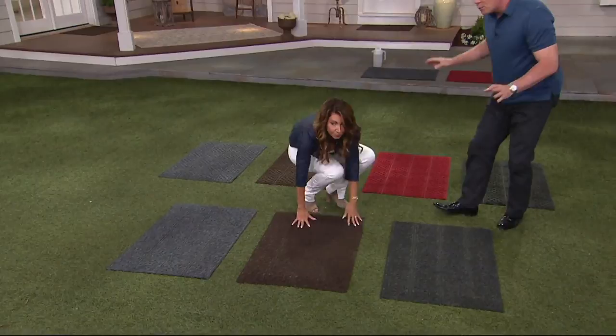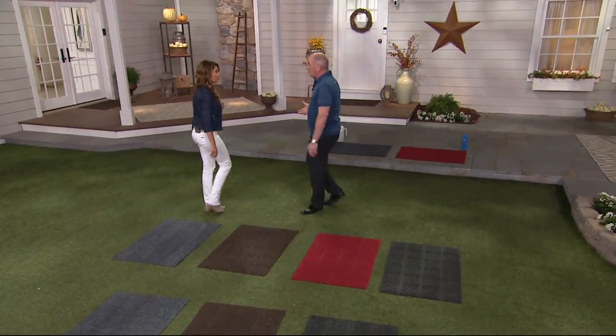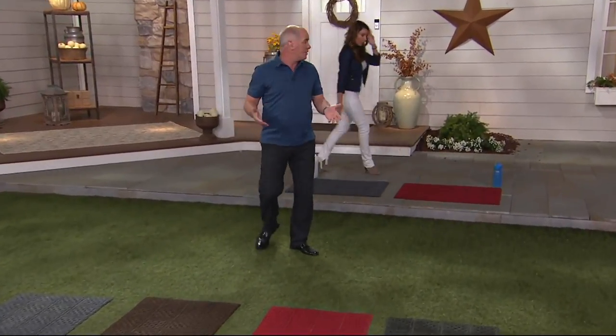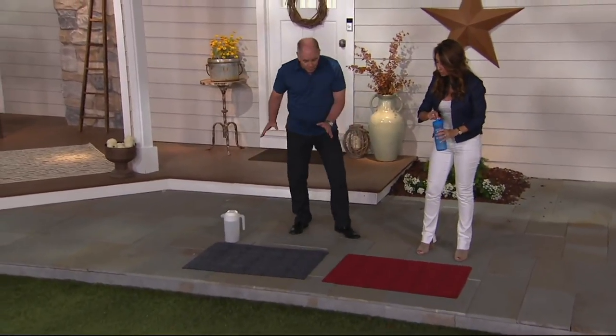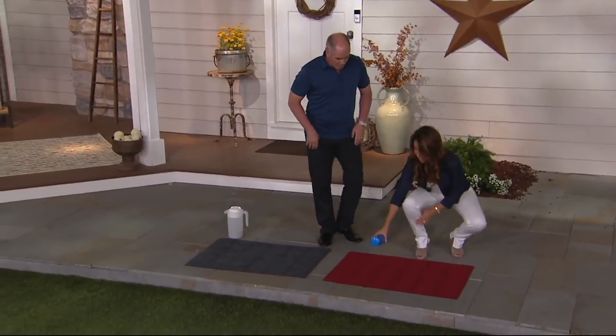By the way, one of the first places I'm going to tell you to put this is right in front of the shower, right in front of a bathtub. I don't know why we put tile floors in bathrooms, which is the slipperiest surface. So they're pretty, and perfect. But it's so much more than pretty. This is all about collecting moisture, collecting dirt, and being able to protect your family.